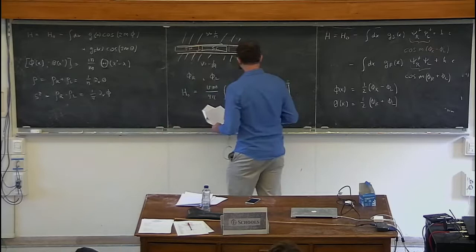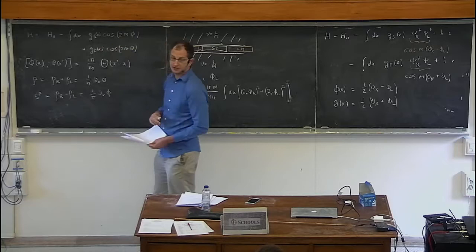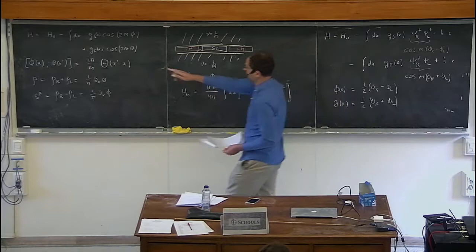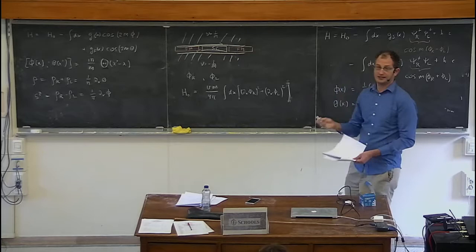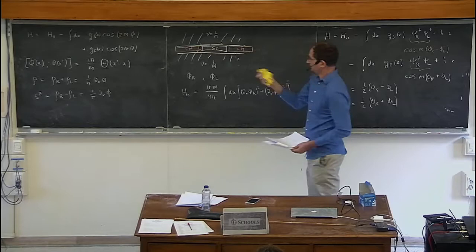Now I have a Hamiltonian, and I have to solve it. Locally, in the region where g_s is non-zero and g_f is zero, that just looks like a Sine-Gordon problem, and vice versa. In the regions where g_f is non-zero and g_s is zero, it looks like a dual Sine-Gordon problem. The difficulty of solving this comes from the edge. So I won't actually solve it. I will make some statements about the solution.